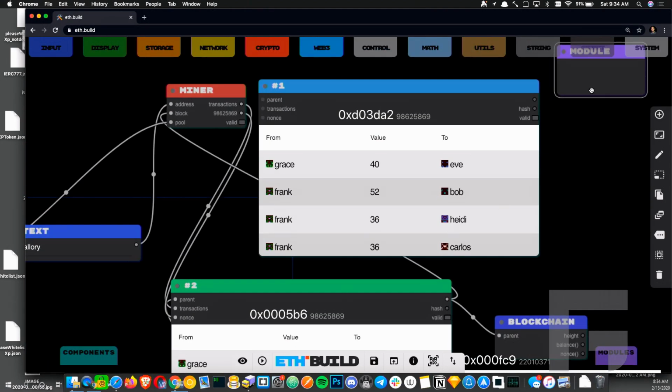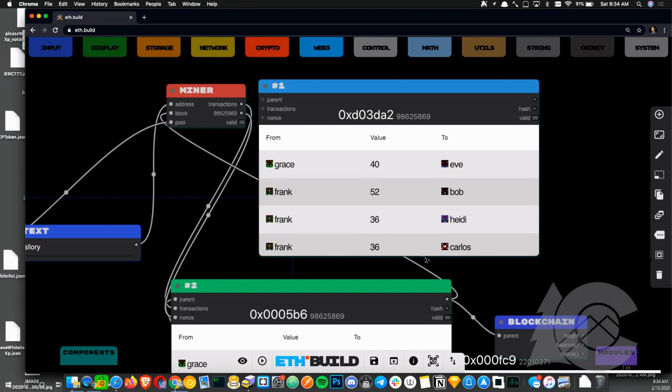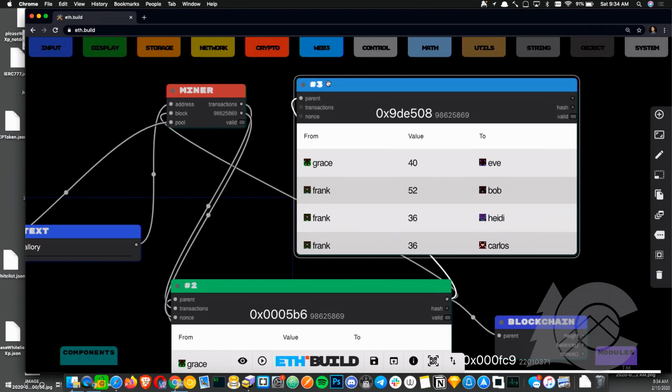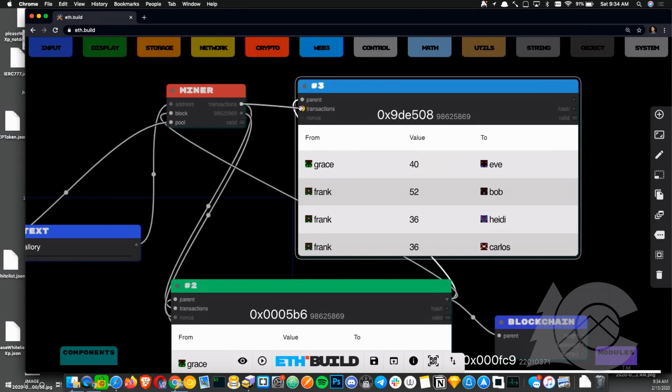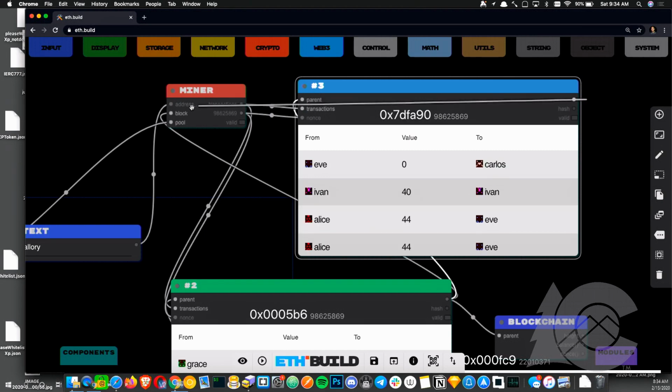So let's wire up this last block just for fun. We'll go 2 goes into this guy, so now he should turn into 3. Yep. So he's going to be block 3, and we'll hook our miner up to start working on this block. And I think you run this back into this. There we go. So now the miner is working on the block.